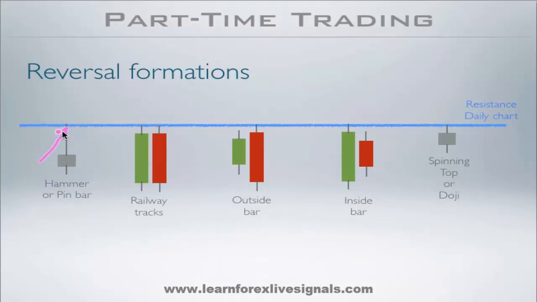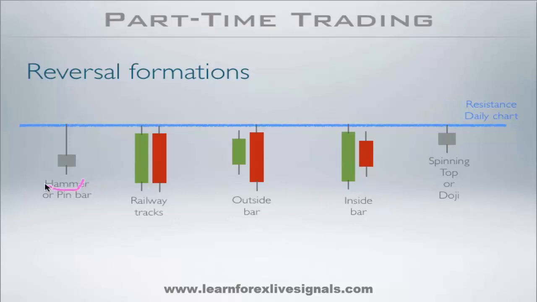It's all about selling pressure or selling volume waiting at that particular level. So as soon as price touches that level, bang, it comes back down, and like I say, the most likely move in the upcoming day is going to be another red candle to the downside, and this is where we are going to make our money. So how do you trade a pin bar or a hammer candlestick right off a level of support and resistance? In this case, resistance on the daily time frame.